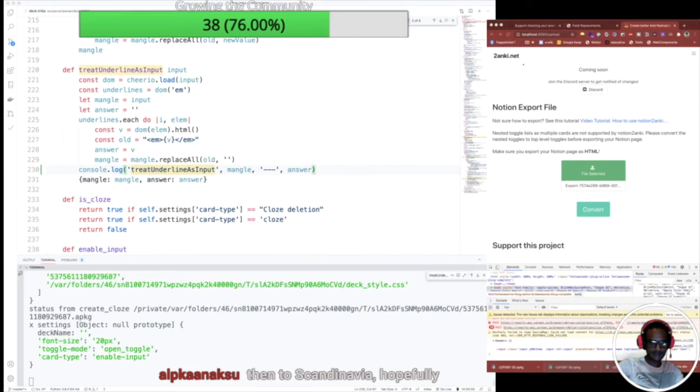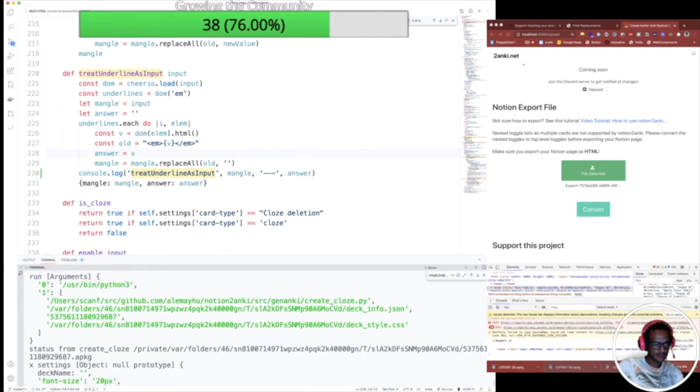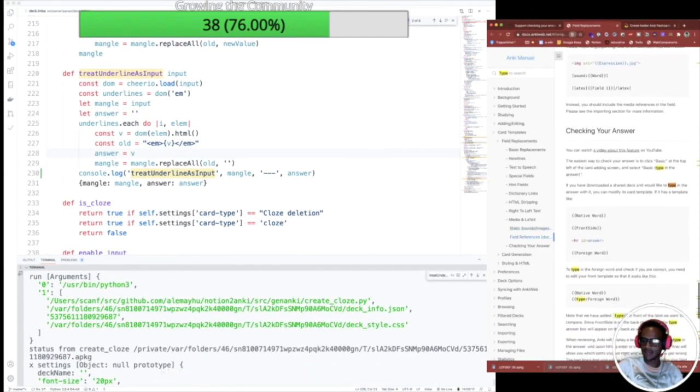So let's figure out what is going on with the parsing. This worked a while back. I just don't know what I changed somewhere, and then it just broke. We have to go back to the manual and read it.